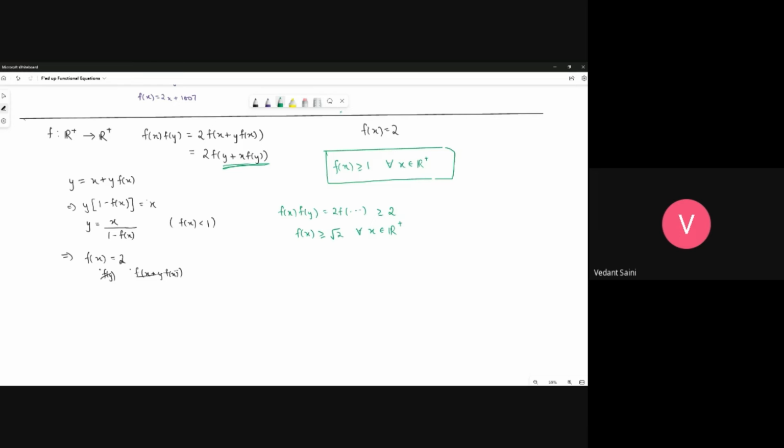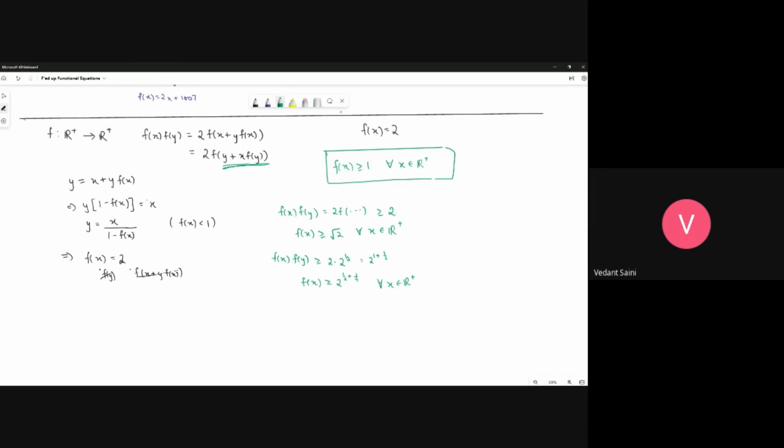But why stop here? We can replace that ugly thing on the right hand side with this, with root 2 now. 2 times, I'll probably write root 2 as 2 to the 1 half. And putting x equals y and taking the square root gives us this thing for all x.